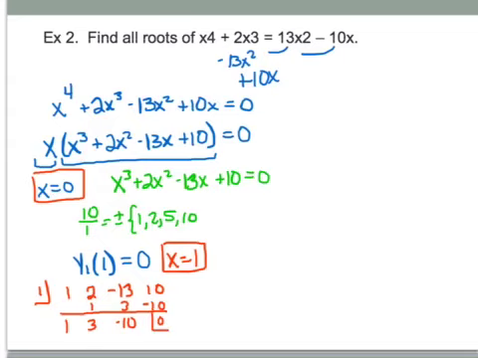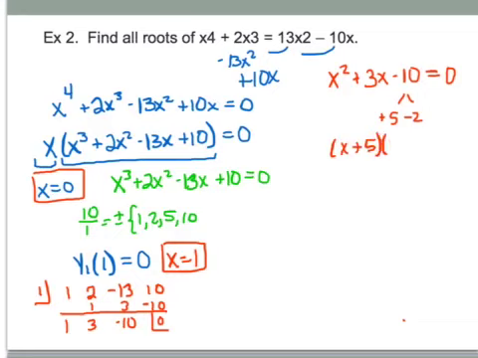And yes, so now I have something that looks like, and I'm just going to write it over here at the top, x squared plus 3x minus 10 equals 0. And I do believe that this one factors. There should be factors of 10, 5 and 2, that if I multiply them together I get negative 10. Positive 5 and negative 2 works. And if I add my factors I should get positive 3. So I think that works.